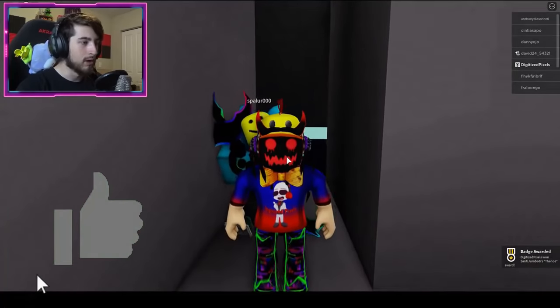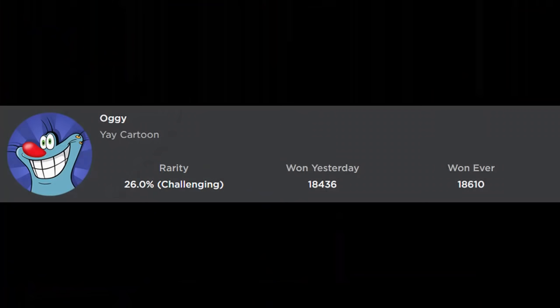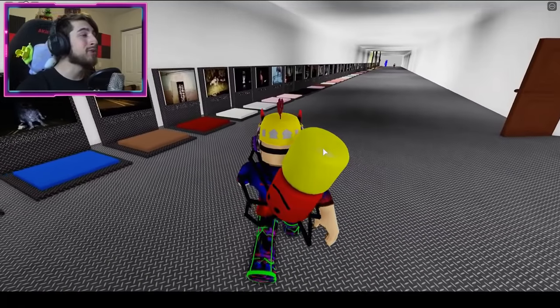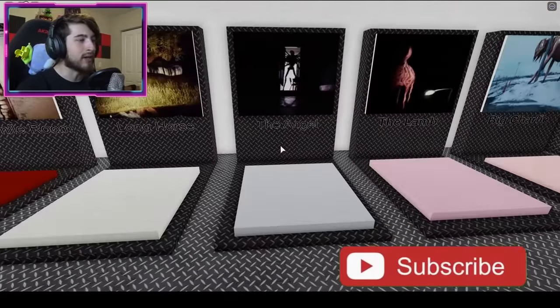Oh, bro. If you could, what would you snap your finger for? Augie. Yay, cartoon.